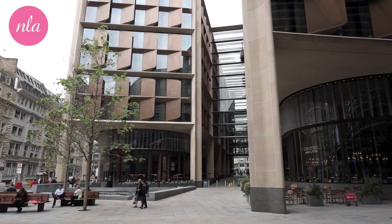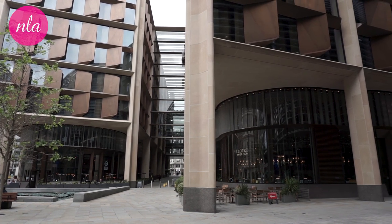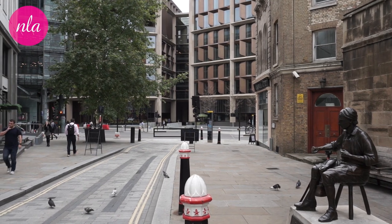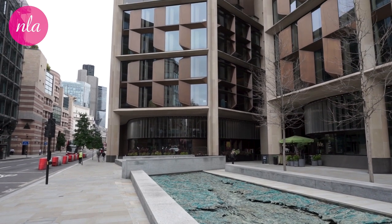The Bloomberg site was not simple once cleared — again there was Roman material to contend with, which I'll mention later. The building is created in two pavilions linked across the street. The street you might be able to see, with people moving up and down, is an extension of Watling Street, which had been closed off for generations. So with this big new double-pavilion home for Bloomberg, we've actually got a lot of improvement to the city's public realm — a generous offer. In front, there are some sculptures.